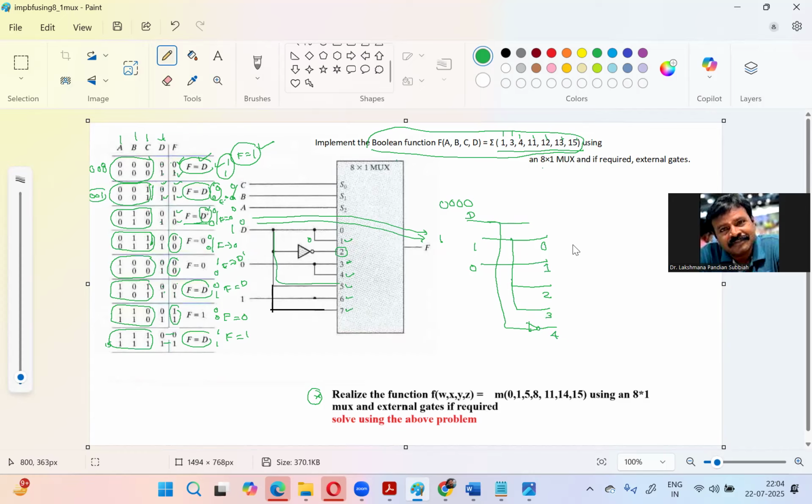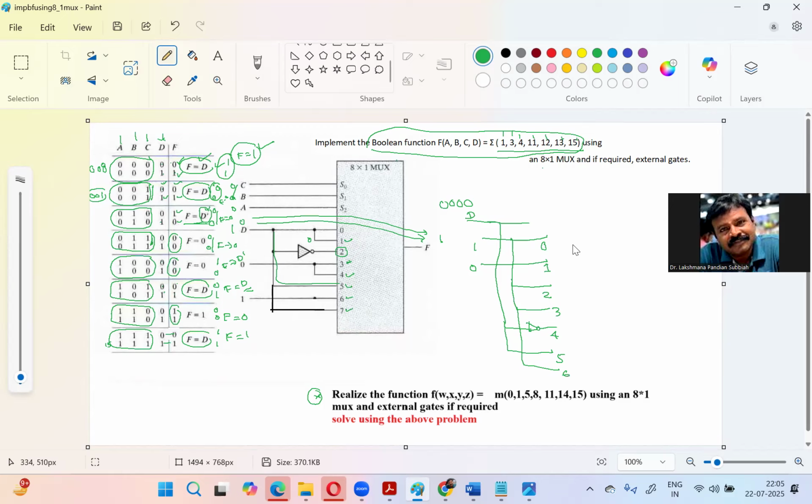So this is 3. And 5 is, so that this is a value 5, 5 equal to 0. So that 0 line is connected with 5. Or sorry, 5 is connected with the D. 4 is connected with the inverted. This is 3, and 5 is connected with the D. 5 is D, right? And 6 is connected with 0.